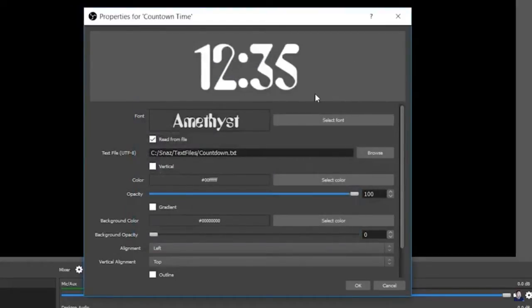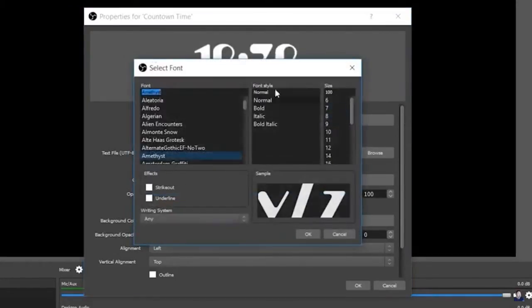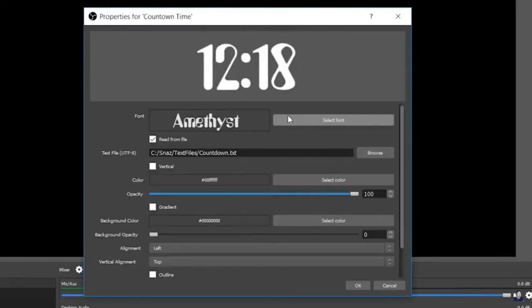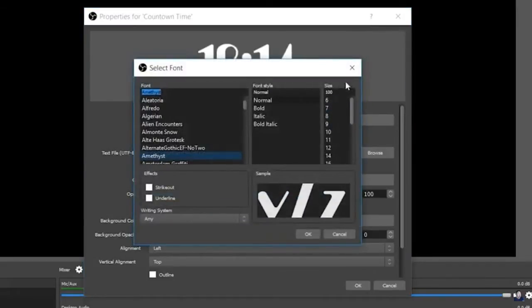Now if you are trying to change the size of it, I would recommend changing it with the font rather than dragging the little boxes on the side, because when you change it with the font it actually scales it up, whereas when you drag it with the corners on the box on screen, it can affect the quality and it's stretching the pixels rather than just changing the actual default text size. So if you ever want to change it, simply come back in here, click select font, and just change the font size right here.